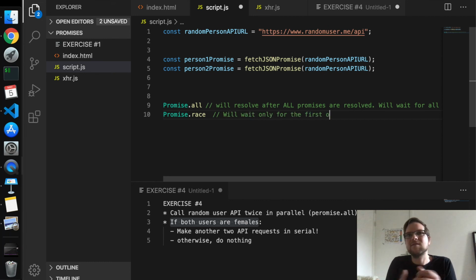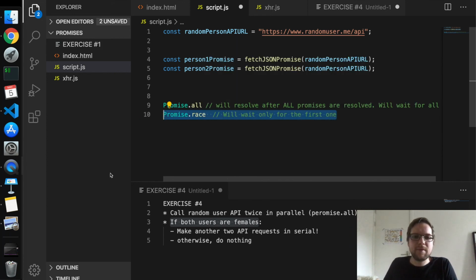So the promise race also takes an array, takes a lot of promises, and the first promise that returns a success, it will take its response, and that's it. It will ignore the others. It's sometimes useful, maybe if you have like 3 different API points and you want to see which one gives you the data the fastest. So you have one server in New York, one server in Tokyo, and one server in London, and you want to send the request to those 3 servers, and those 3 servers send you the same data, but you will take only the fastest one. It's rare that you will see promise race. I just want to mention it.